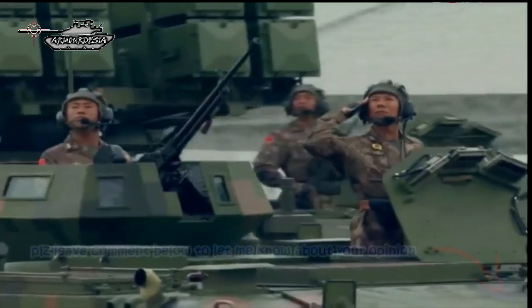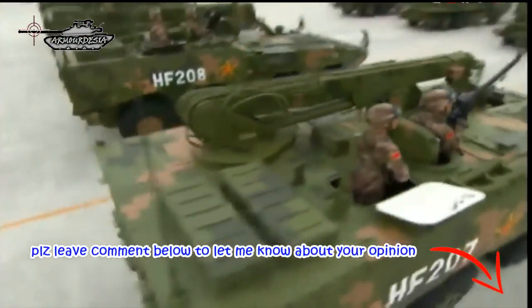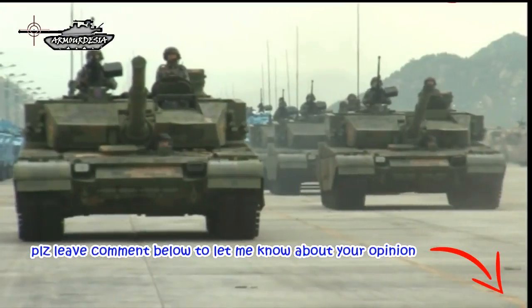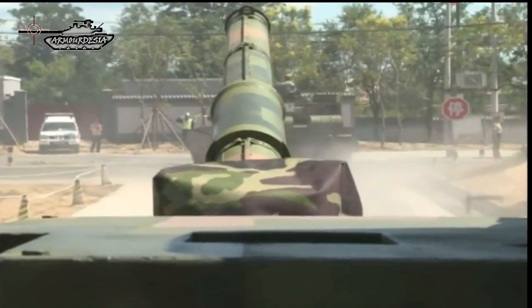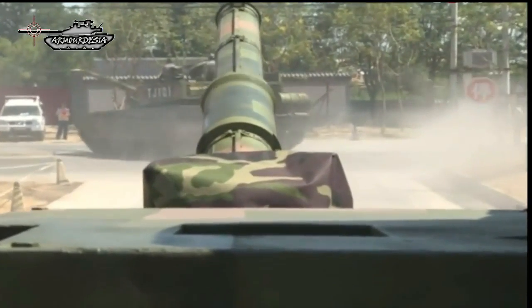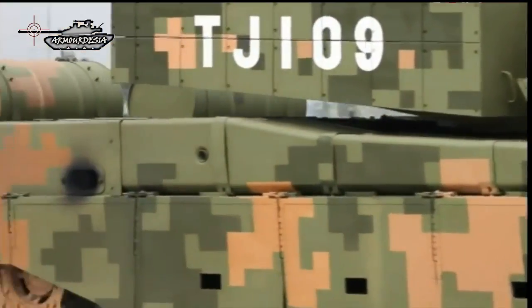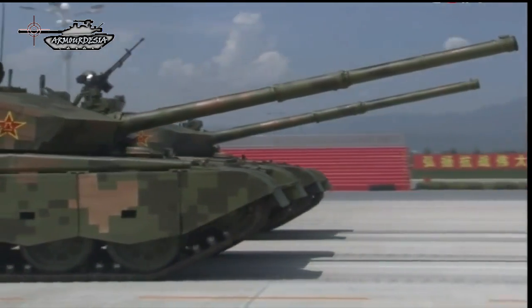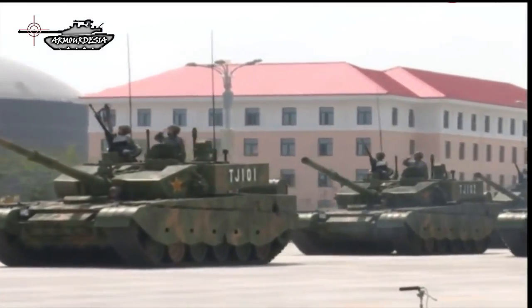China's top-of-the-line tank, the Type 99, has commanded healthy respect from international observers, even though it has never been exported nor used in combat. The reason is simple: the reported performance parameters are equal to many top Western designs, and the Type 99 also packs a few unique tricks of its own. The majority of evidence available suggests that, despite its large numbers of older Type 59s, China is capable of designing and fielding a first-class main battle tank. This fits in well with China's new policy of downsizing in quantity and improving the quality of its armed forces.